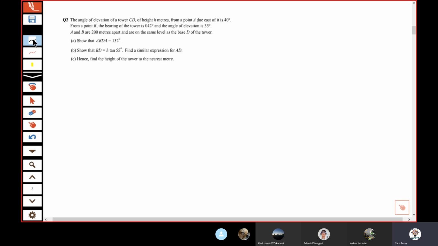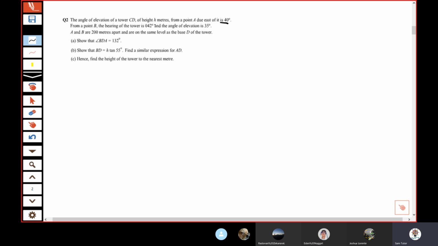Okay, what's the only thing that's actually different in this question? It says due east 40. Oh, no, you're probably reading that wrong. The way you would have to read that bit is the angle of elevation is 40 degrees. So that's how we're reading this. It's just telling you of what. Unfortunately, that's a bit weird as well.